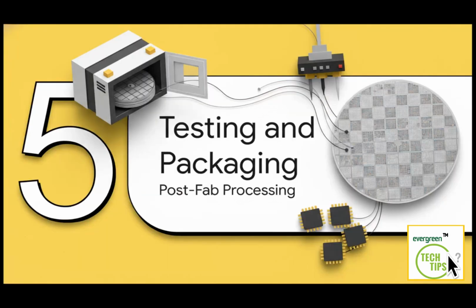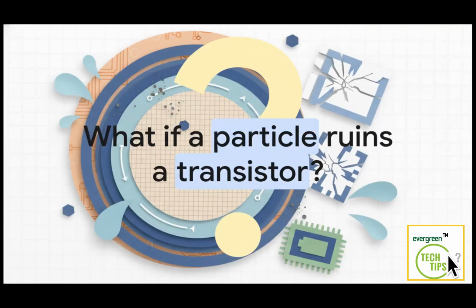Finally, Part 5, Wafer Testing and Packaging. I want you to really think about the concept of yield here. Ask yourself, what happens when a single stray nanoscopic dust particle or a minor photomask defect ruins just a few transistors on an otherwise fully functional CPU die? Well, this is exactly why those continuous metrology inspections and ultra-pure water cleaning steps we talked about earlier are so fiercely critical to the entire operation.